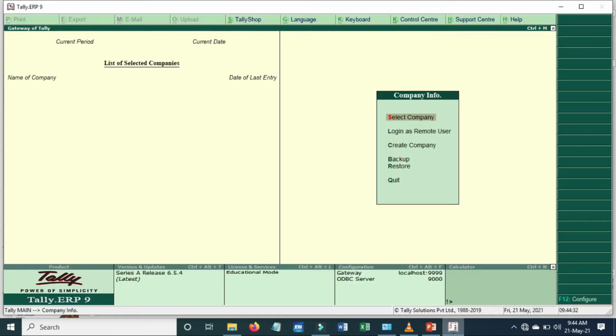Like what we are seeing here with select company, the first letter of select is highlighted in red. If you press the S, it will put you into the list of companies that you want to choose.